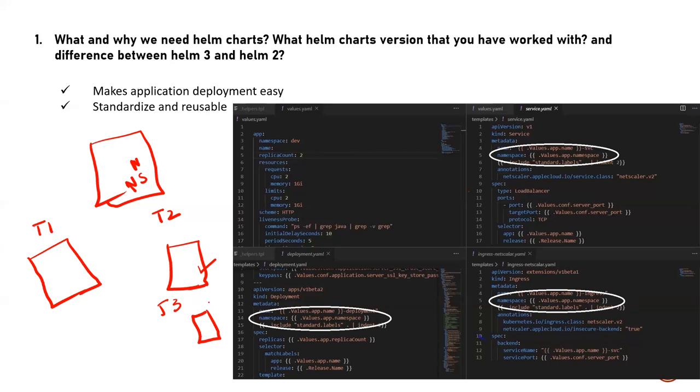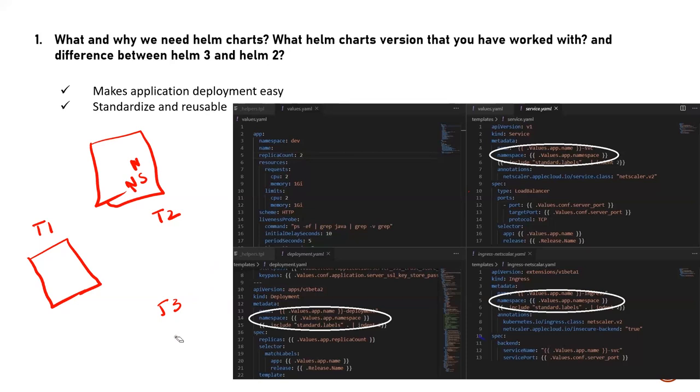This is not expected because the definition is the same, only the names have changed. So why am I keeping this many manifest files, which is a lot of rework because they have to change the names across all the objects? And many things are the same. So why can't I standardize it, keep it somewhere, and when required, change a certain value? If you go with only manifest files, this is a problem, wherein we need to maintain different manifest files.